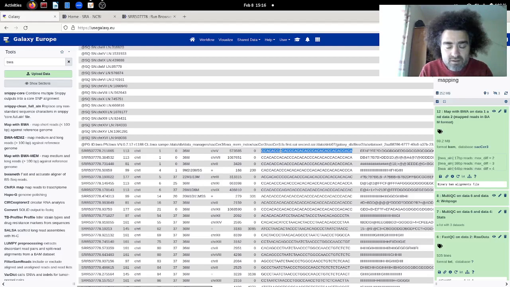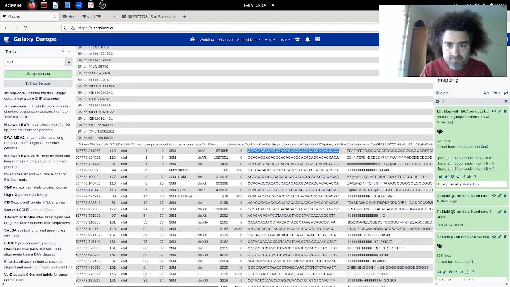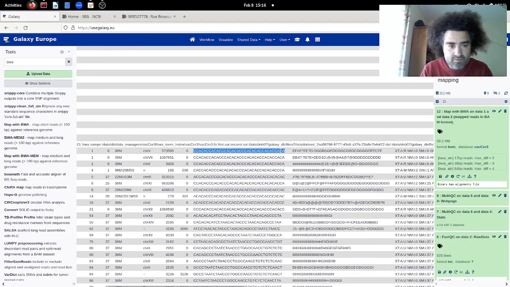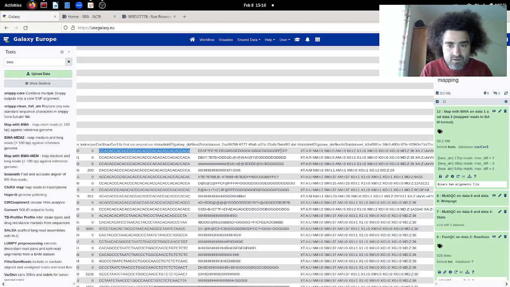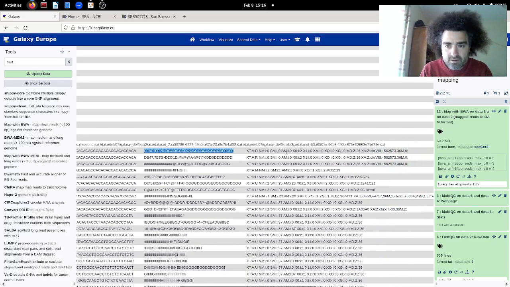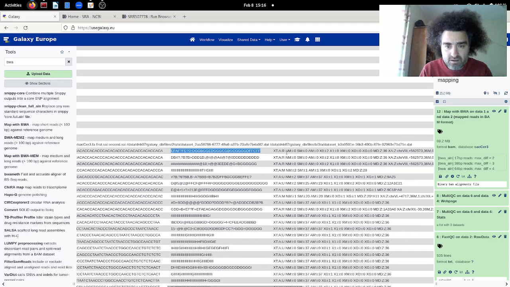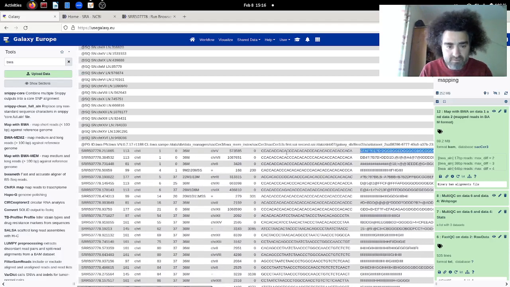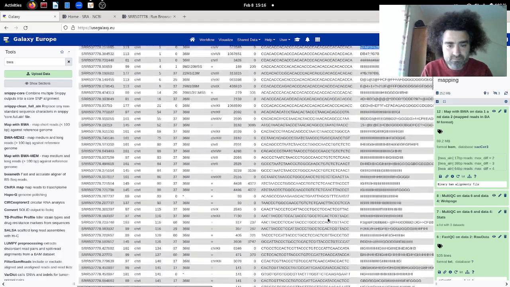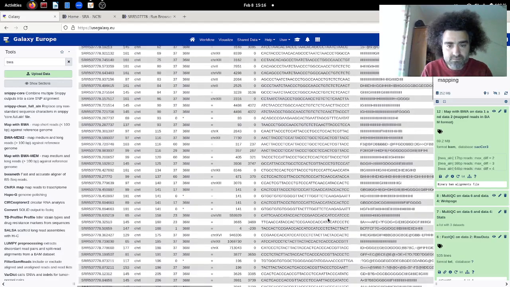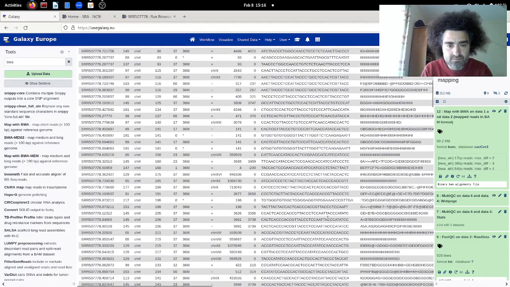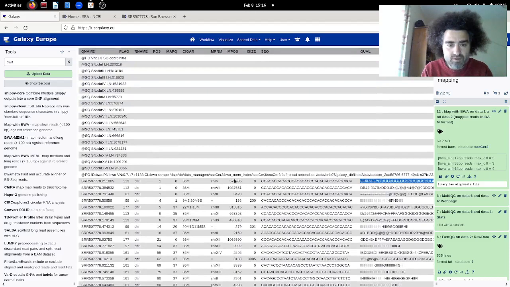This is our sequence from this first read. This is the quality score, and here are some additional flags that again I will explain in a separate video. So since we have this, we actually already have the mapping.